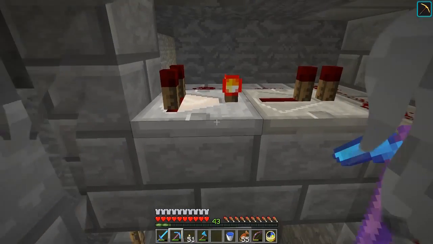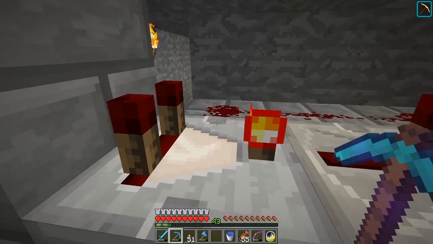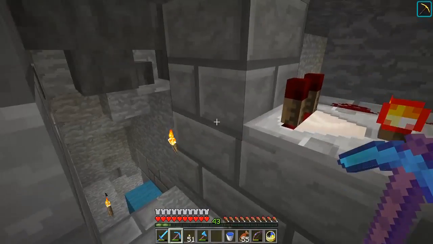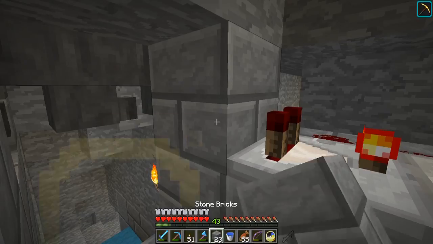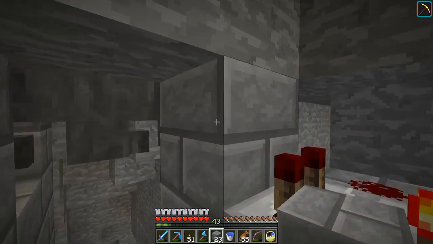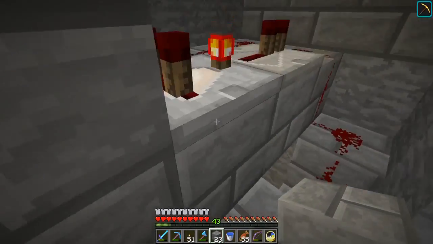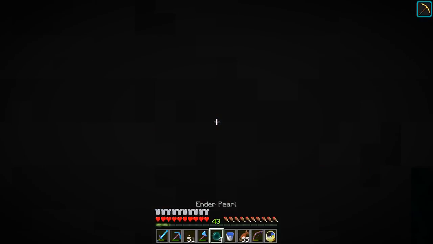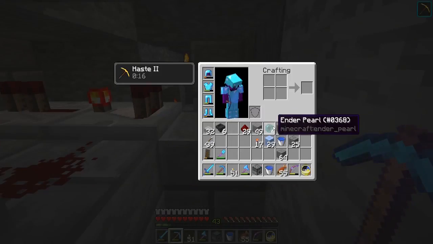All right. Okay, so this is a little janky, but I think it should work. Basically, we've got the standard setup with the comparator up here, but instead of powering a block right here, that would be right next to this, we're going underneath it and powering the block underneath. So I have no idea if that's going to work. But we're going to test it out.